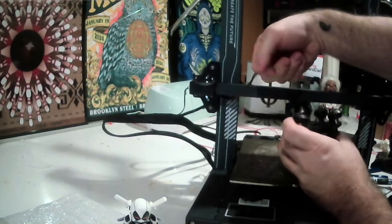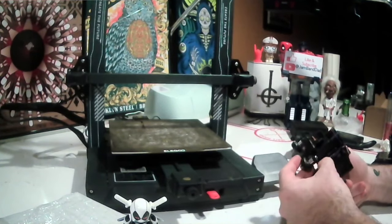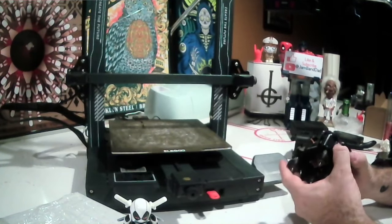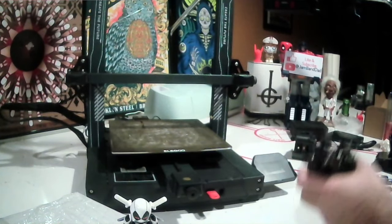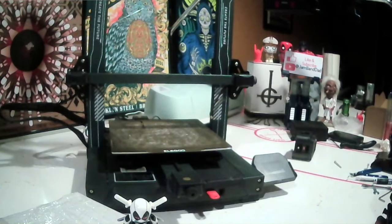And then the belt just slides out of these little notches in the back, and we can move that aside. So now all that's left to do is to detach the head from the carriage here, and it's really only held on with one small little screw at this point.